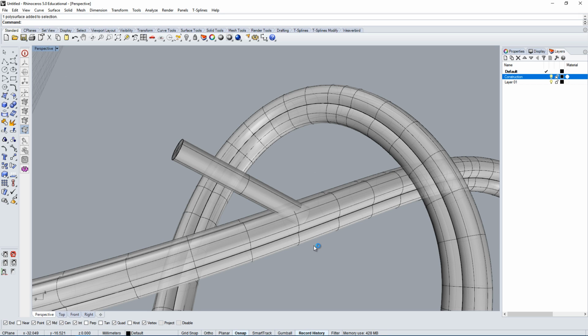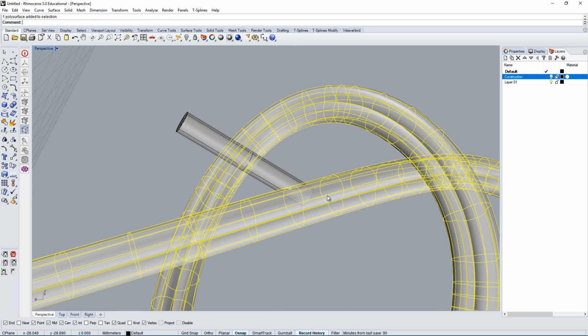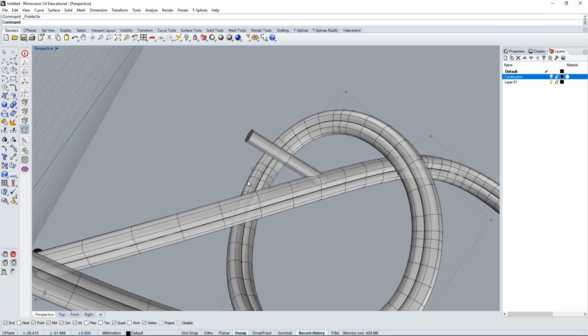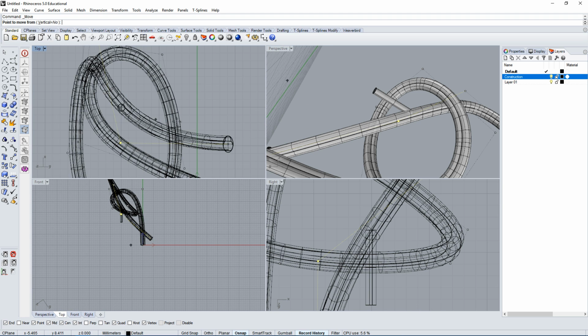Some of the things you can do, you can do stuff like intersect. I think that one should work if you intersect two objects. Then you get a curve. If you update this curve, if you move points around, let's go in a different view.